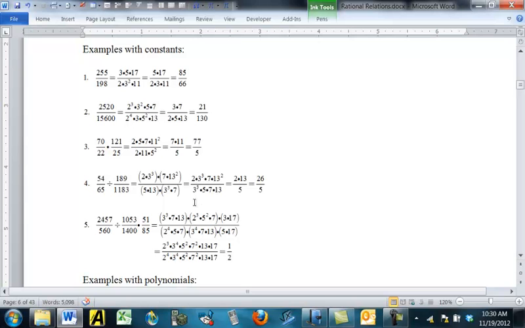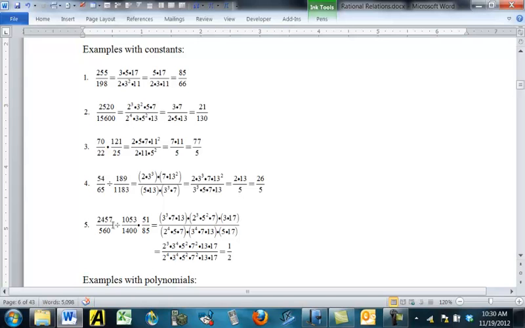So no canceling on the 2's. 3's cancel out completely. 7's cancel out completely, but not the 5. And one of the 13's cancels, so we're left with 2 times 13 over 5. Clearly it's reduced in that form. And so 2 times 13 is 26. And so 26 over 5 is reduced. Reduced means the greatest common factor of the top and denominator is 1. This is also an improper fraction, so you could make it into a mixed number if you wanted to. But as far as a fraction, it's better in this form. There are times when we want a mixed number, and there are times when we would rather have an improper fraction.